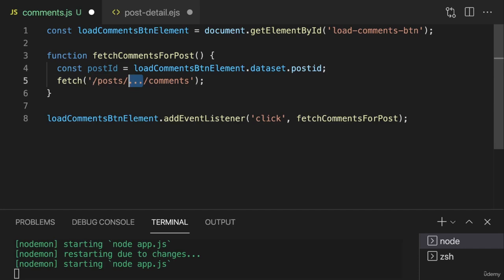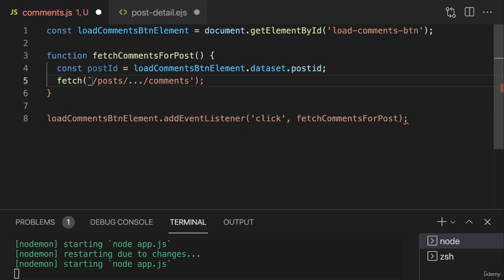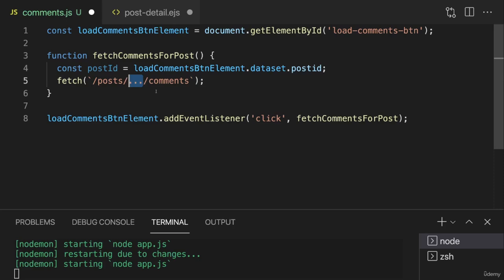And now we can add this here. And to easily inject this into the string, I'll use this template string with the backticks. We learned about that earlier in the course, where I have backticks instead of single quotes. And this still creates a regular string, but it's a string into which you can inject values like this, with this $sign curly brace syntax. So this then constructs a string which contains the post ID value. And this will then send a HTTP request to this URL. So now with that, we'll send a GET request to this URL.